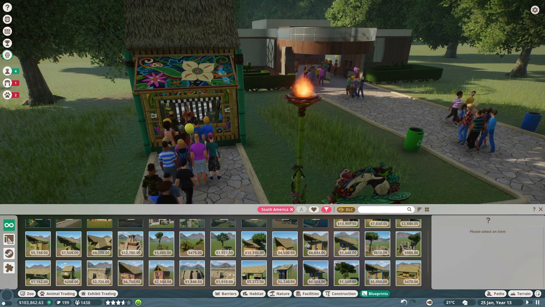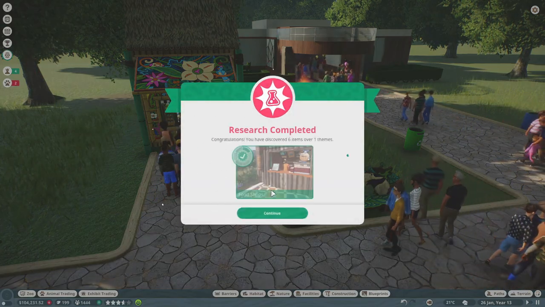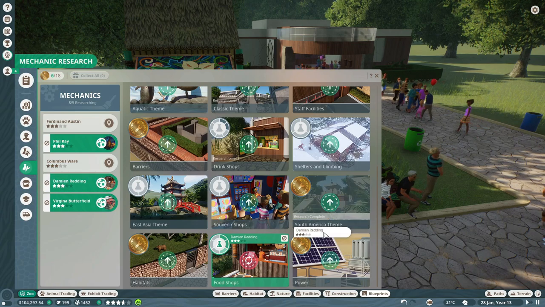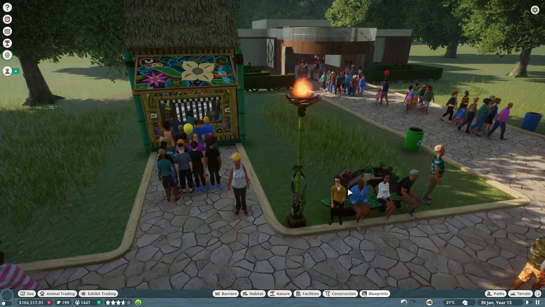There. Okay. What else is done? Food shops. Okay, so I'm going to switch the person on food shops, Damien, now over to souvenirs. Okay.